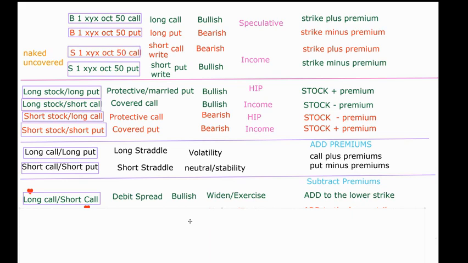How do I know if a call is dominant? Well, the lower strike call is always dominant. Okay, so if you have a 35 and a 40 call, the 35 is always dominant on the calls, and the longer month. If it's a longer month, it's always dominant. And on the put side, it's always the higher put or the longer month. So it's always the longer month, the farther away.